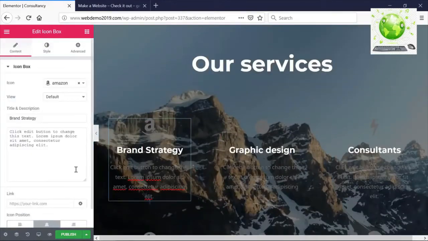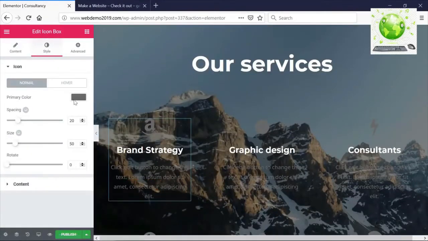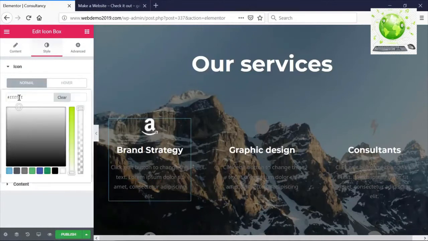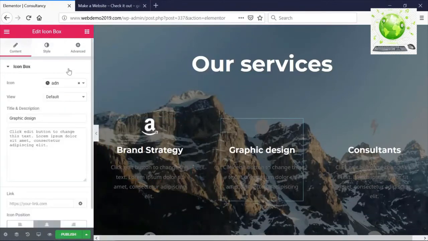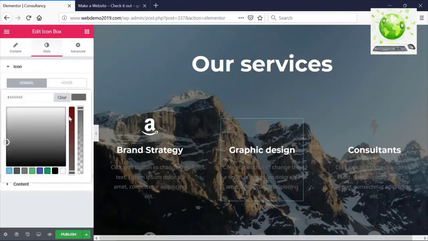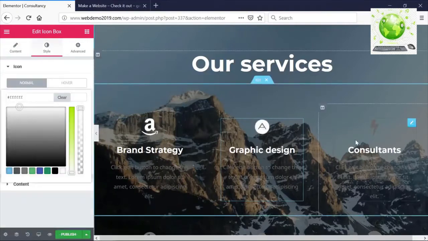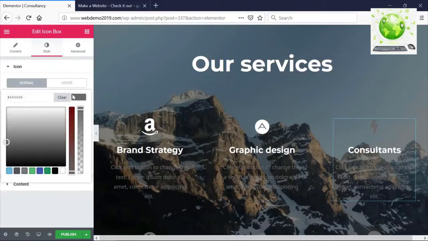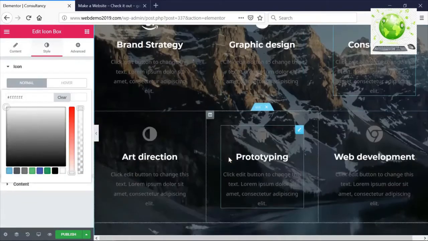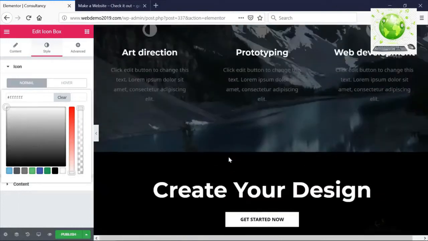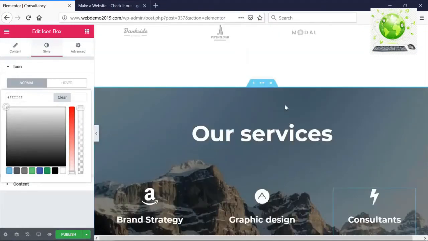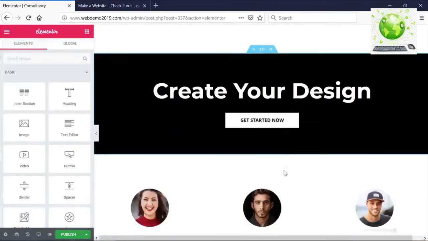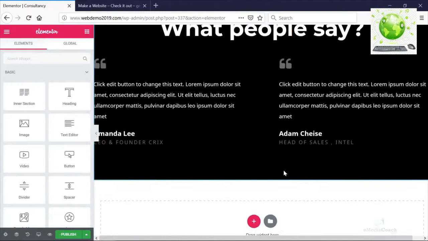Nice one. Change all the colors, for example, etc., etc. I can even get rid of a whole entire block by clicking on the X over there, but I think you get the point.